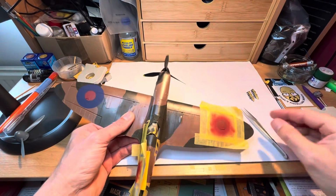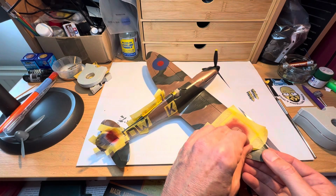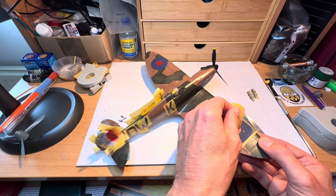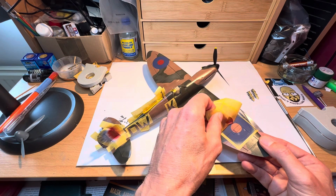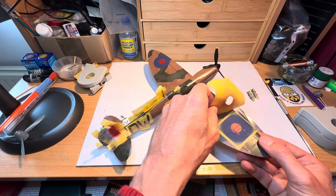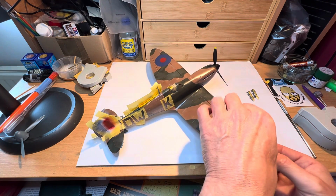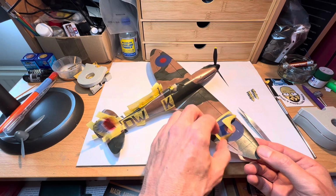Zero out, and just turn this one round. Okay, so here we go. I've got the top mask off this time and not the bottom one, so what we'll do is we'll fetch that off carefully all at once and have that away, and then just fetch this one away. Should be able to tell us whether we've got these exactly right or not.